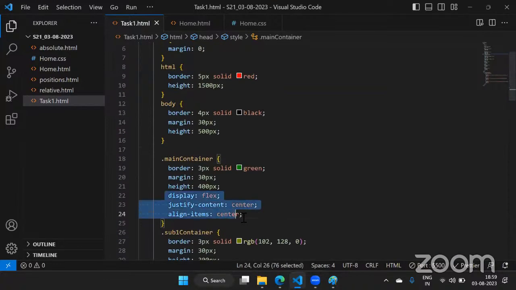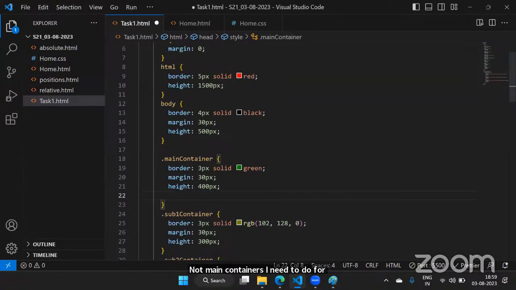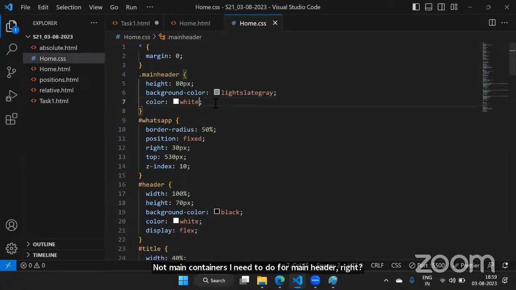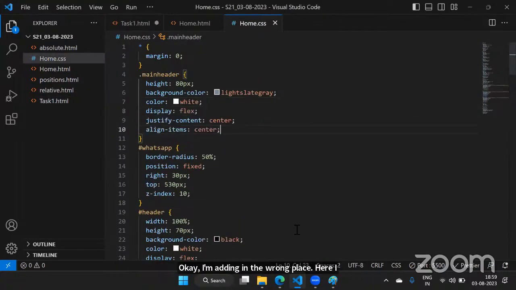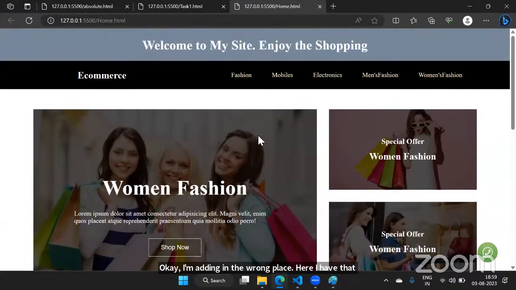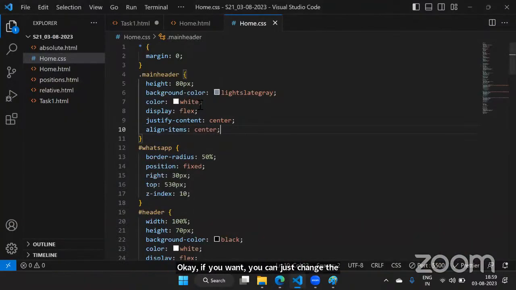Not main container, I need to do it for main header, right? Okay, I'm adding it in the wrong place. Here I have to add. Now it will come in the center. Okay, if you want, you can just change the color to something like corn silk.